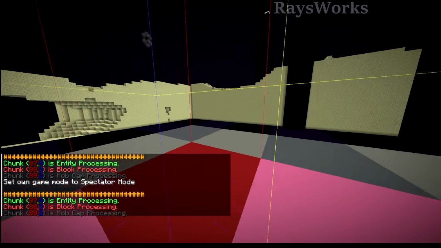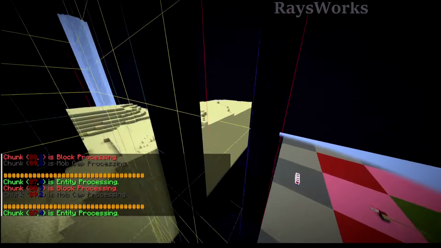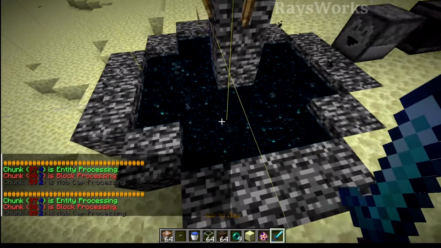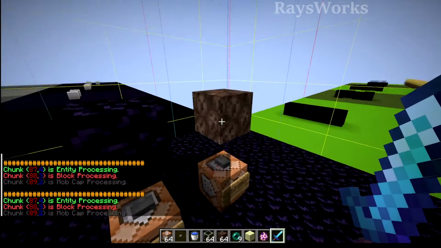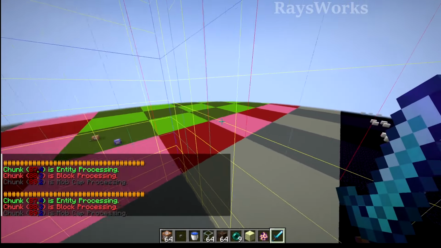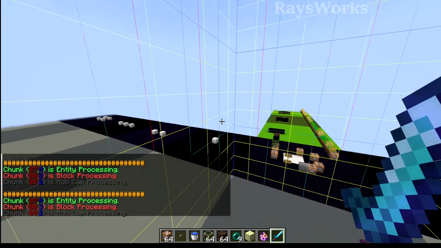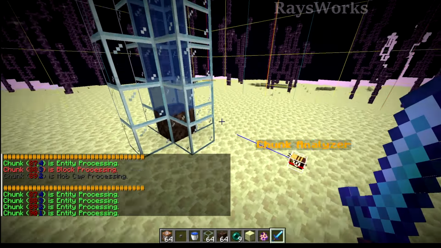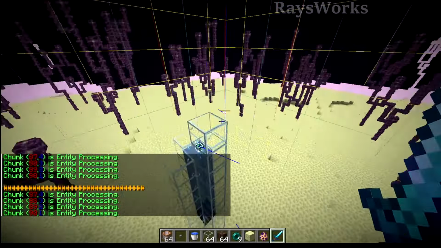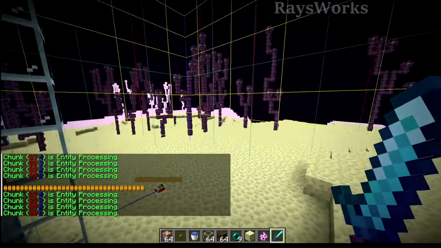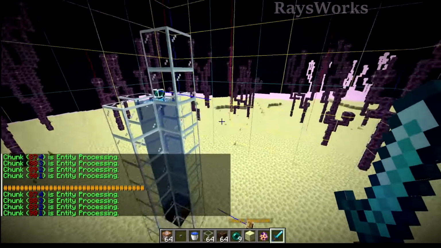It's important not to die when you have Ender Pearls inside of the Ender Pearl stasis chamber, because upon death all pearls are removed. So if we come back over here to the overworld, you can see the same chunks are being chunk loaded in the end dimension without any player even being there. This means it's now possible to load any area in the end dimension, when typically we couldn't do this because we needed nether portal chunk loaders, and nether portals don't work in the end dimension.